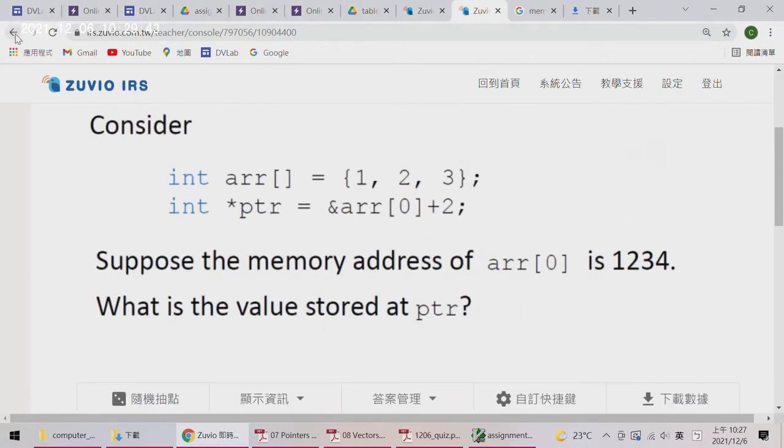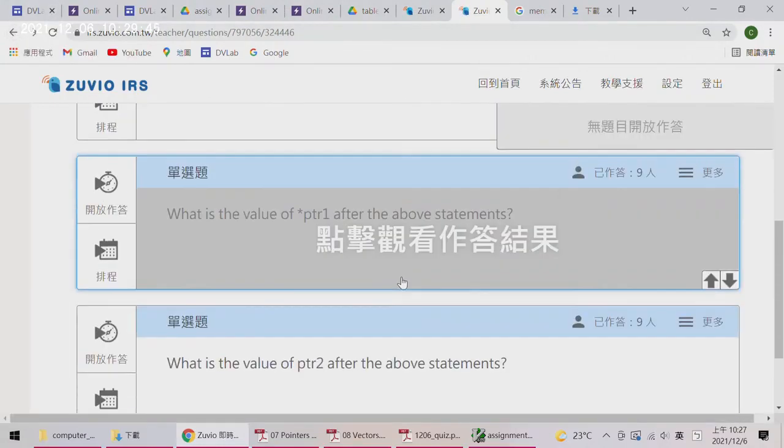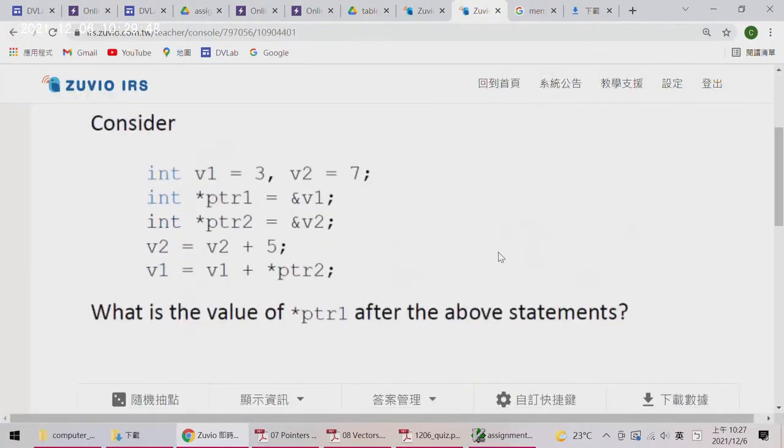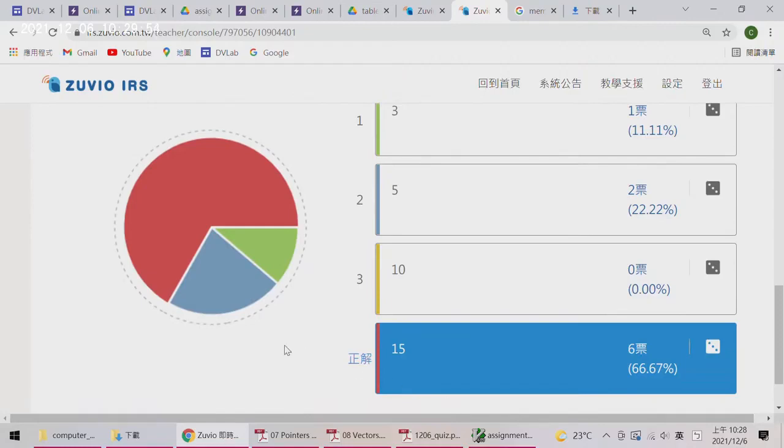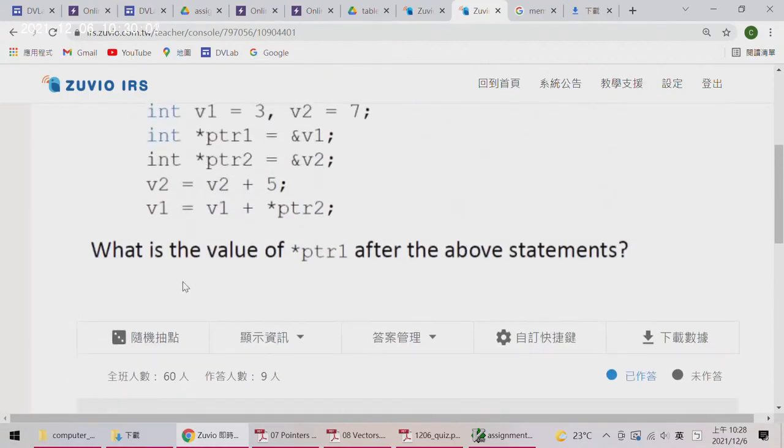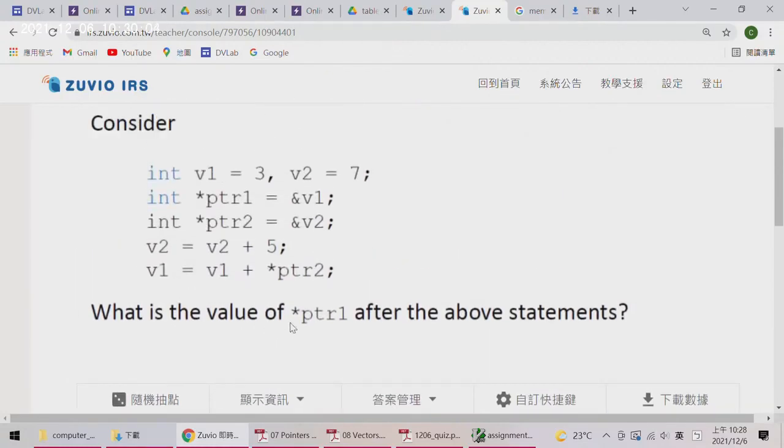Let's see the next question. The answer of this question is 15. We need to compute the value of star ptr1.